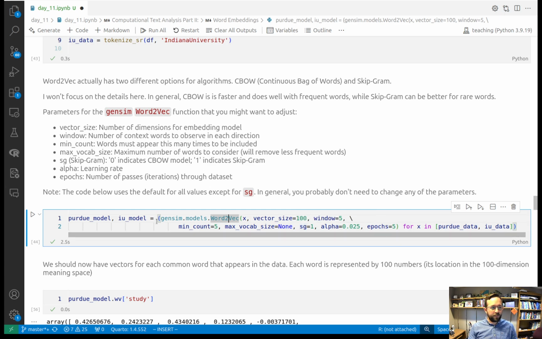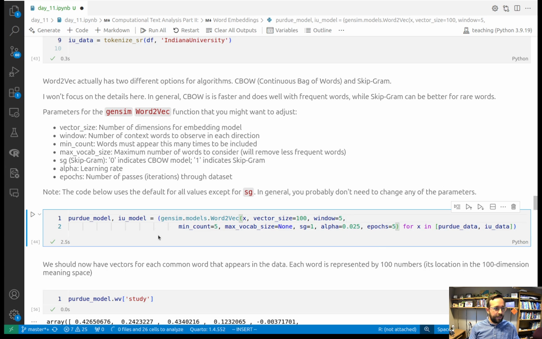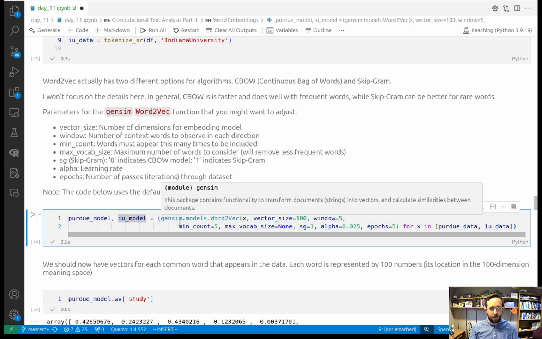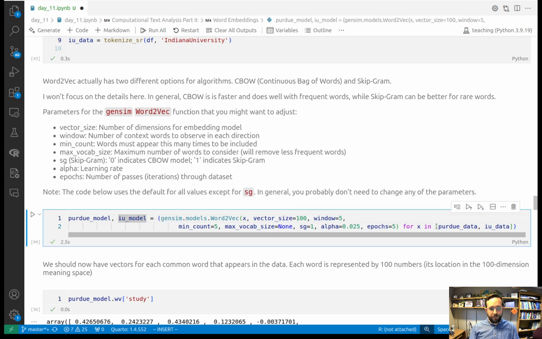I'll make a quick note in case the syntax is confusing to you. What this is doing, right? We're going to create two different models, Purdue model and IU model, based on this. It runs once for each item in this list, so once for Purdue data, once for IU data.